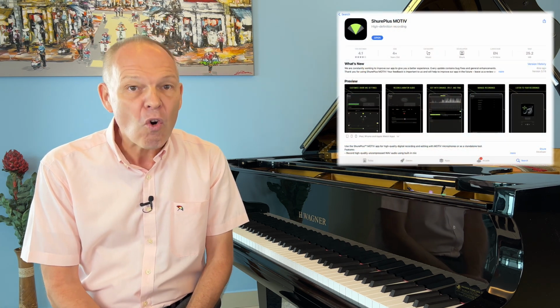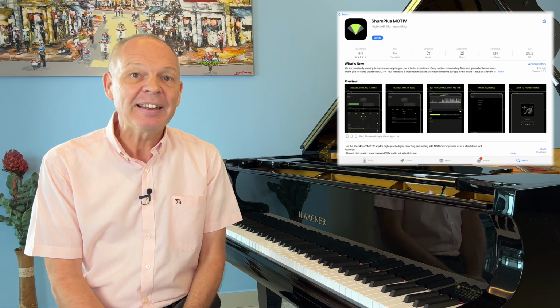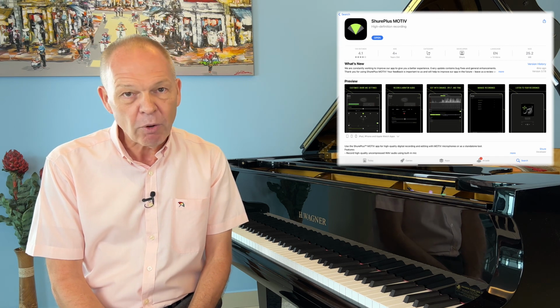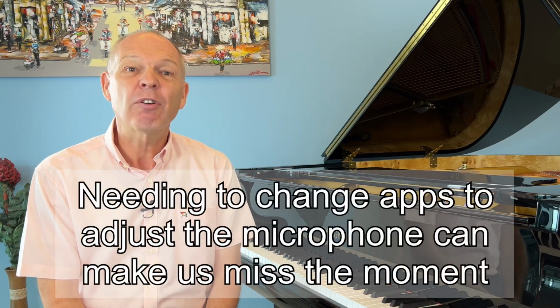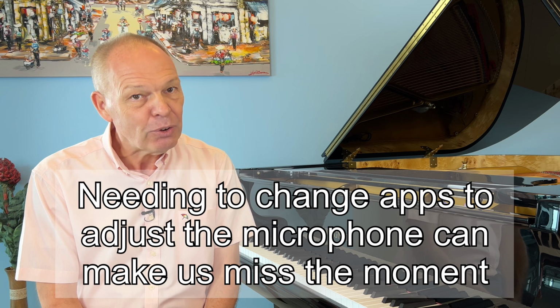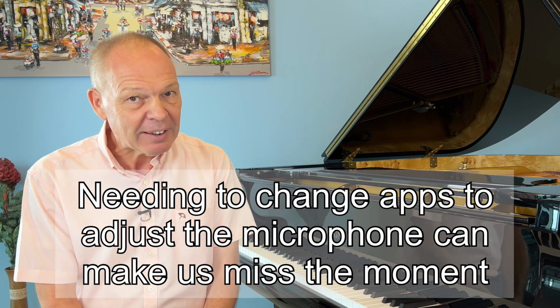Are you sitting comfortably? Then let's begin. The app I always use when I'm recording with my Shure MV88 or the MV88 Plus is the MOTIV audio app. Now this app basically gives you access to all of the microphone settings, and once you've set the microphone up, it effectively remembers what you've set up, and whenever you use it with a different application, it will use those same settings. However, not being able to control the microphone from within the same app that you're using to record the video can be a big disadvantage, especially when we're out and about.